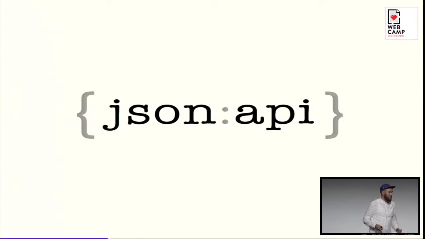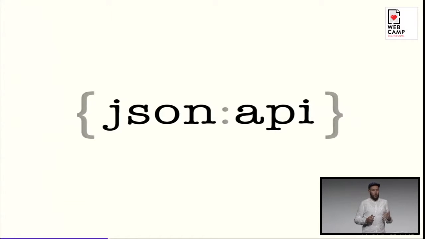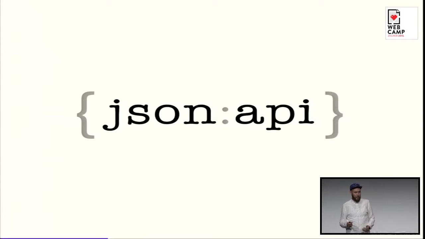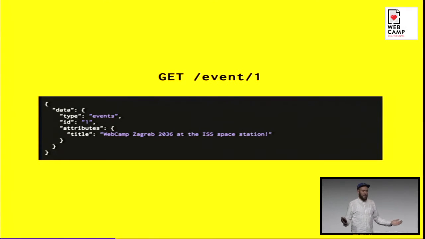Enter JSON API. The 1.0 of this was released this spring. It's been in the works for quite some years now. It originates from Ember data, the data framework for Ember. It started with Yehuda Katz and Steve Klabnik, but nowadays it's mostly led by Dave Gerbhardt. This gives a specification and approach for how to solve these cases, so instead of having these discussions over and over again, you can just look up how you should solve any given case.